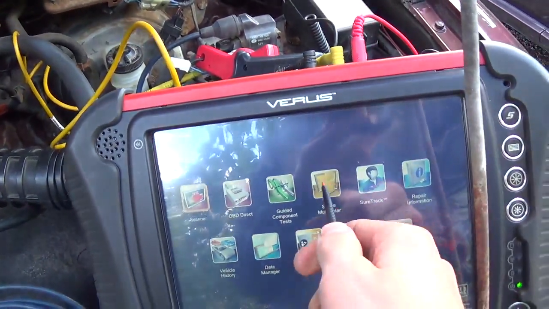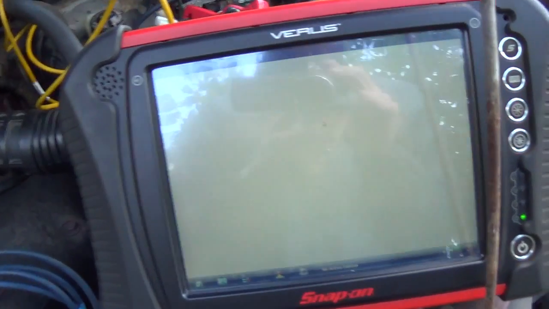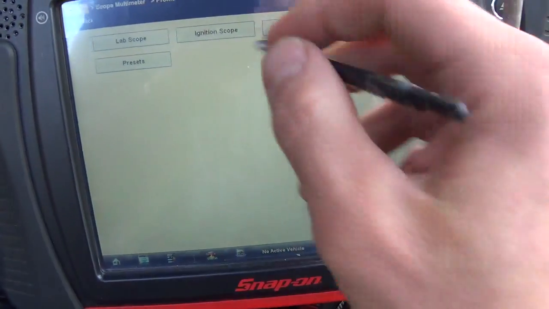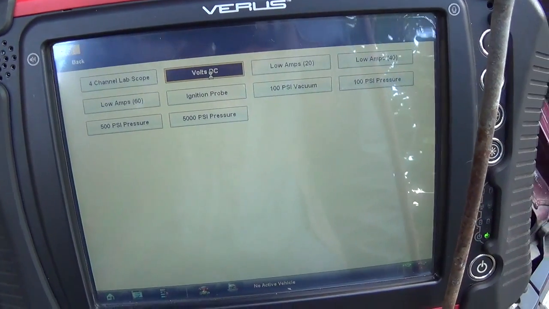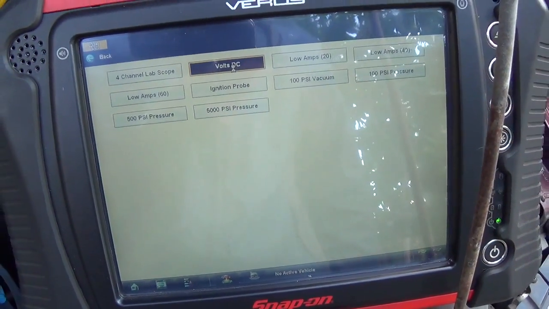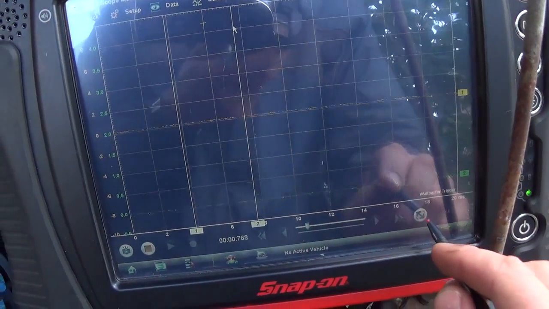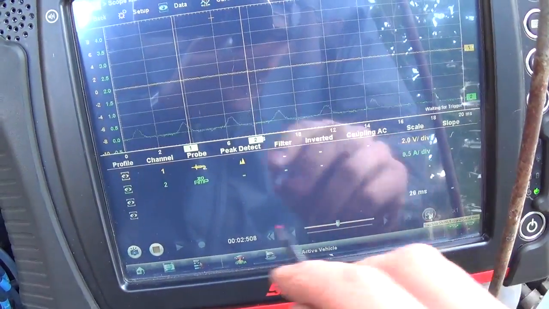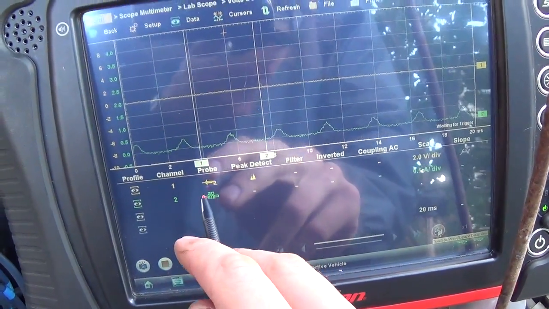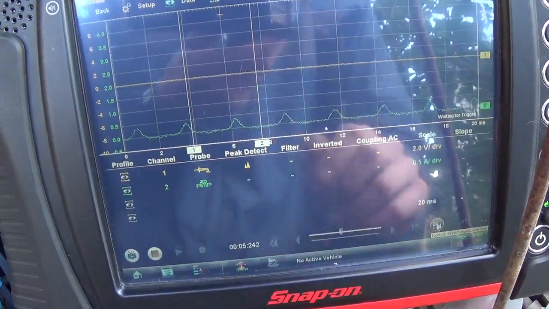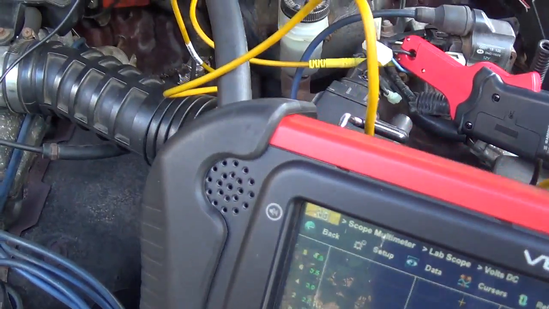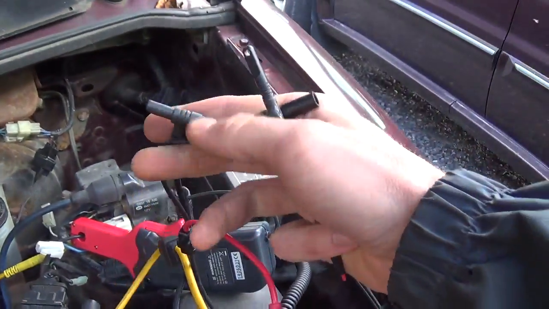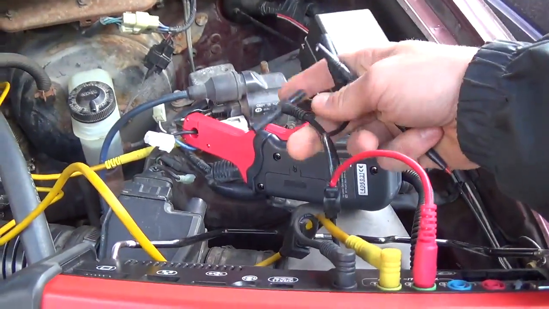Alright, let's set up our scope. Let's see here, 20 amp scale. Make sure our probe is connected here. So the ground for the probe should be connected to the common ground, obviously.